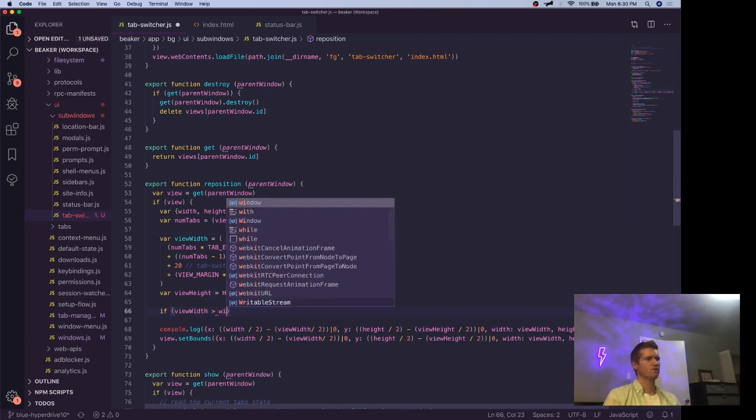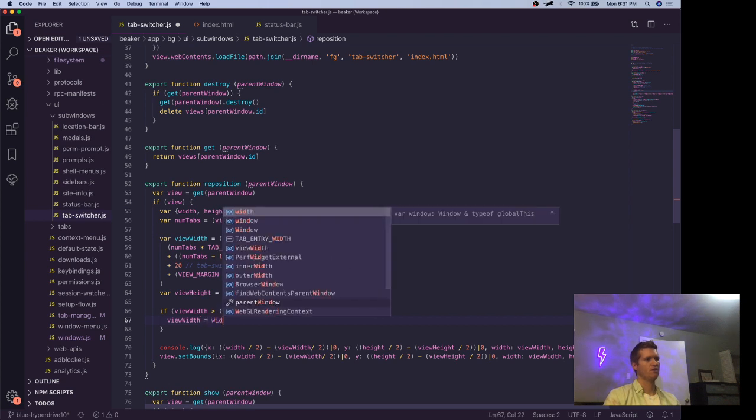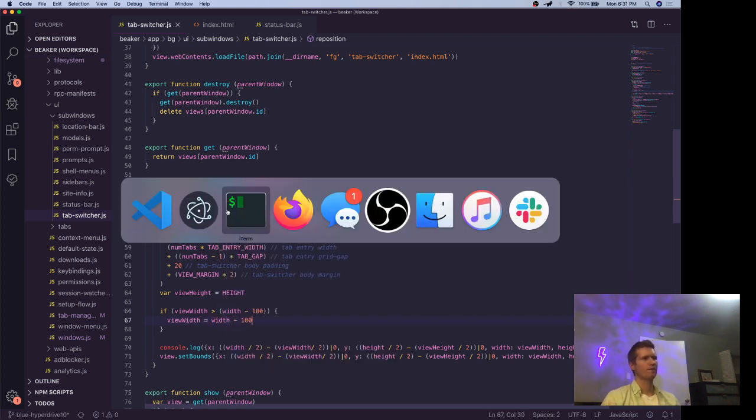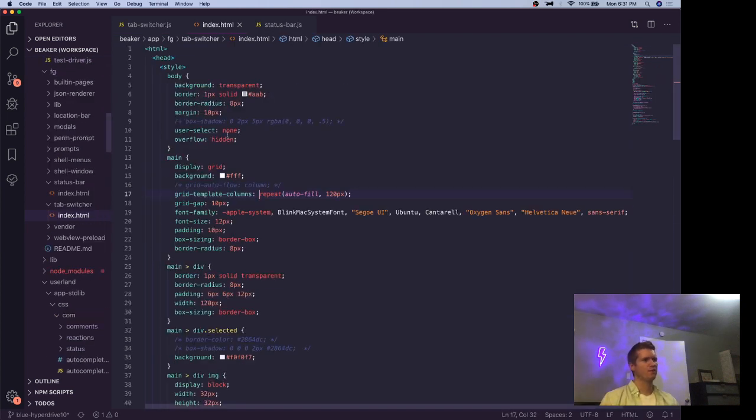So that if it's greater than the width of the window minus 100 pixels, I think, we'll set it to that. Oh, but we gotta set the height. I don't love that idea. Okay. So we're not gonna have it wrap, because that's a pain in the ass.